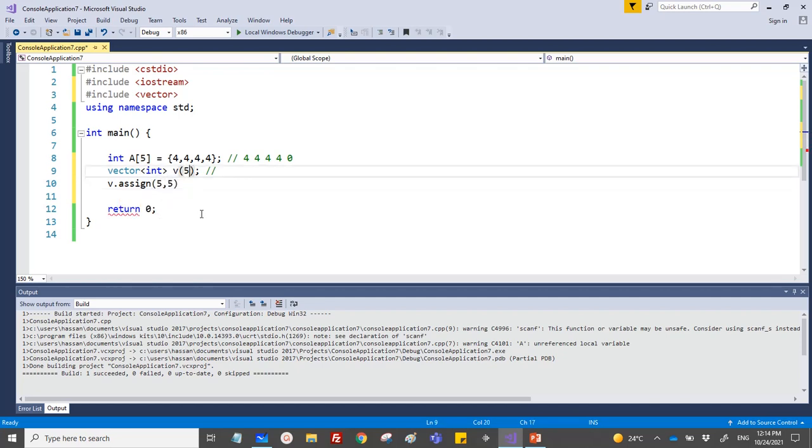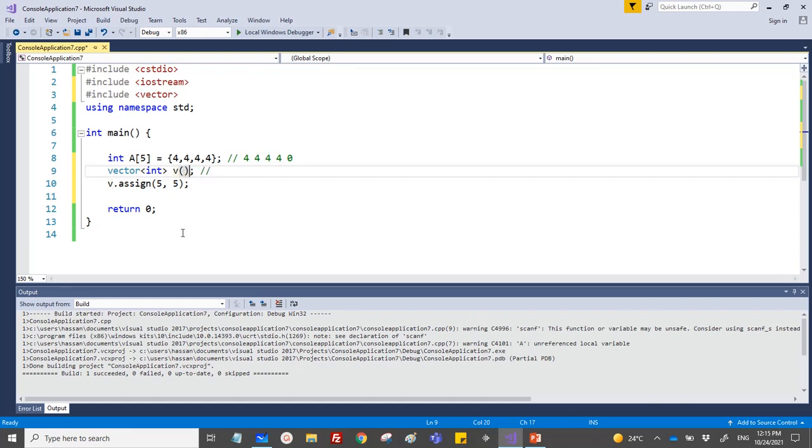I need to remove this from here, so v would contain 5 values, and each of these values is equal to 5. This is a very convenient way whenever we want to create a dynamic vector and initialize it directly. For example, if I want to initialize all the values to 0 or -1, this is a very convenient way to do that.